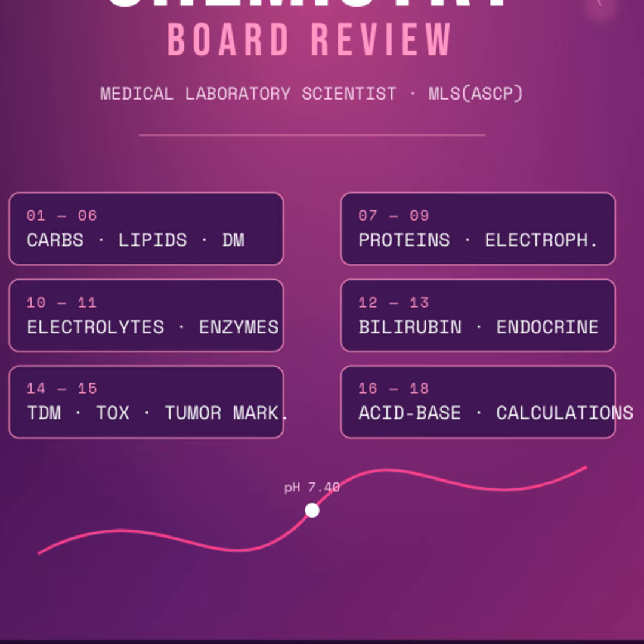Which brings up metabolic syndrome. This is a cluster of conditions that dramatically increase the risk of heart disease and type 2 diabetes. We are talking about central obesity, high blood pressure, high triglycerides, low HDL cholesterol, and fasting glucose over 100. It's just an environment of chronic inflammation and resistance.